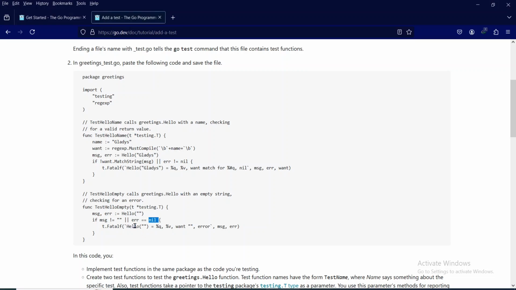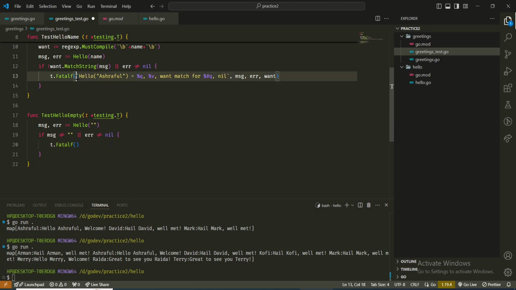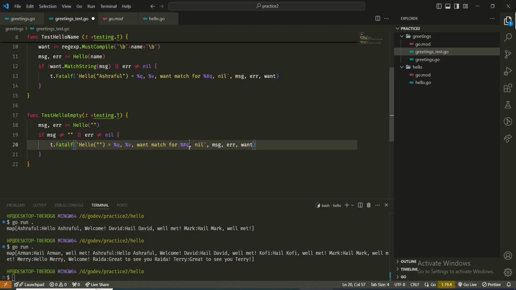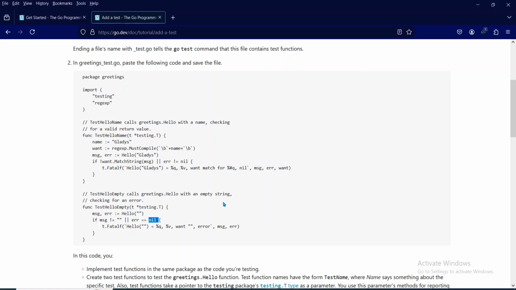It shows hello empty, that message, empty string, want, what we want, empty string, right?